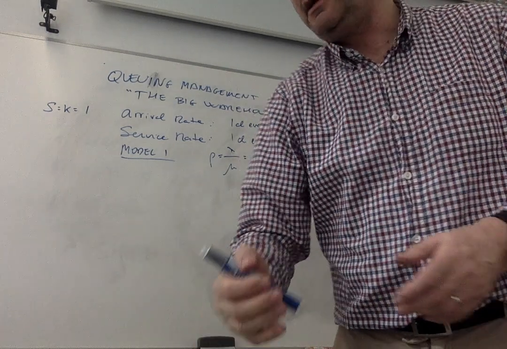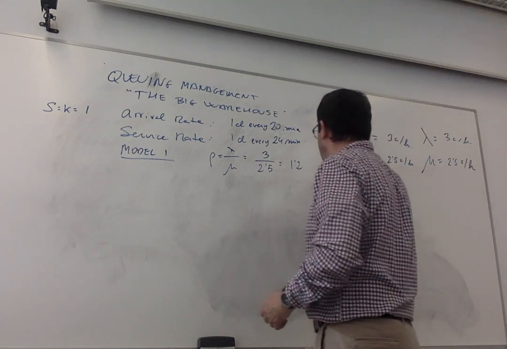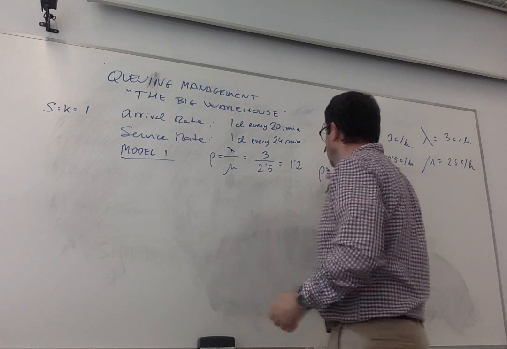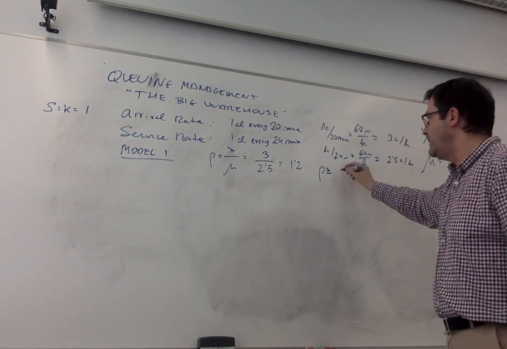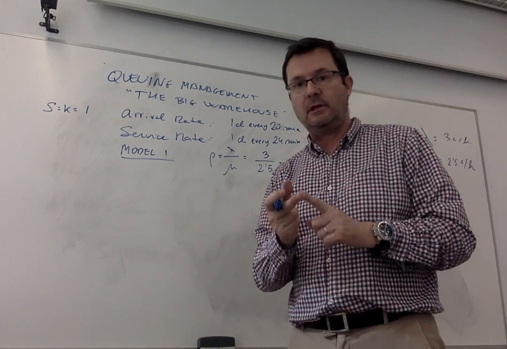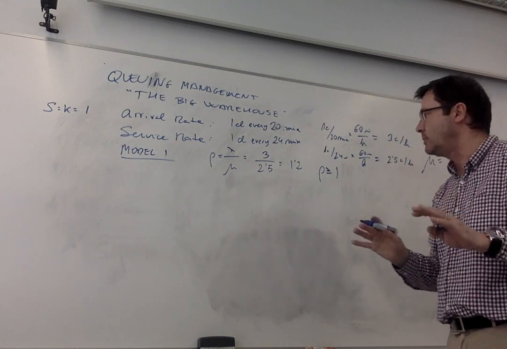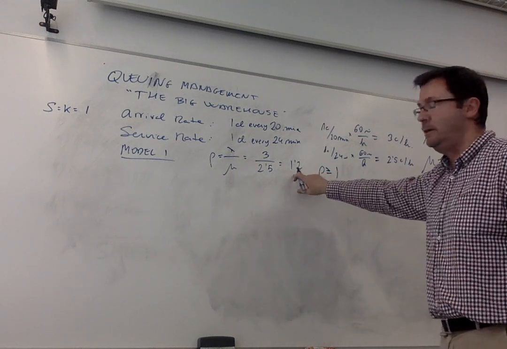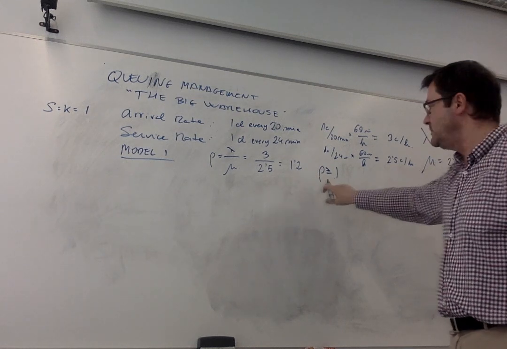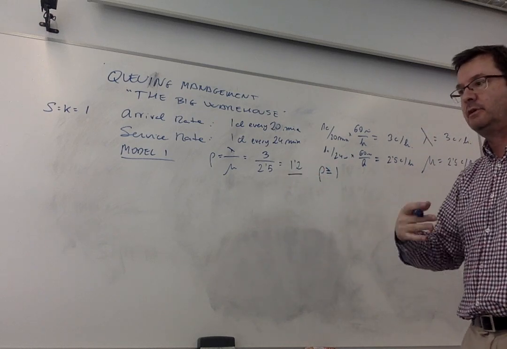1.2. Okay? When the ratio of utilization is equal or more than 1, in model 1 and 2, this means perpetual queue. In model 4, we don't say anything because we don't use model 4. If it's model 3, it doesn't necessarily mean perpetual queue, but in model 1 and model 2, this means perpetual queue. In this case, we are suffering a perpetual queue, which means that the queue is getting longer.